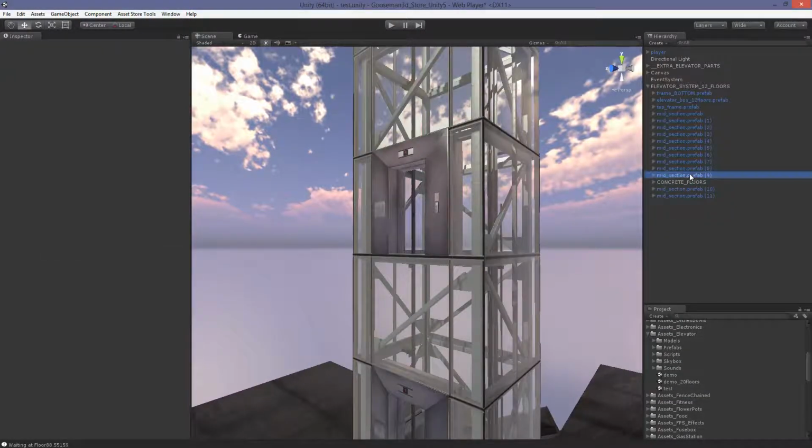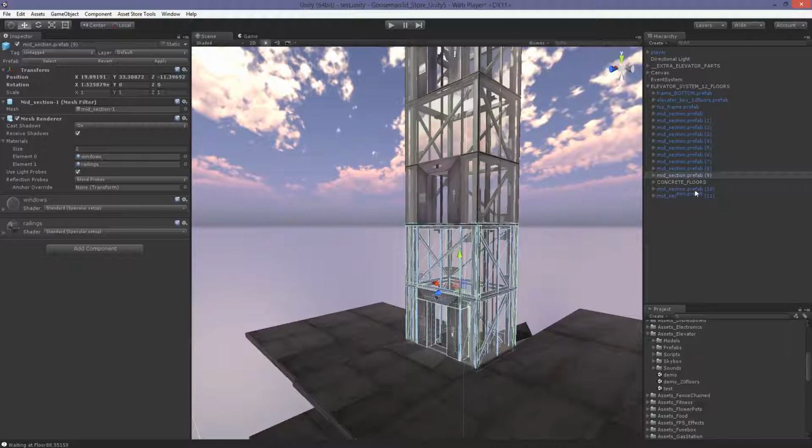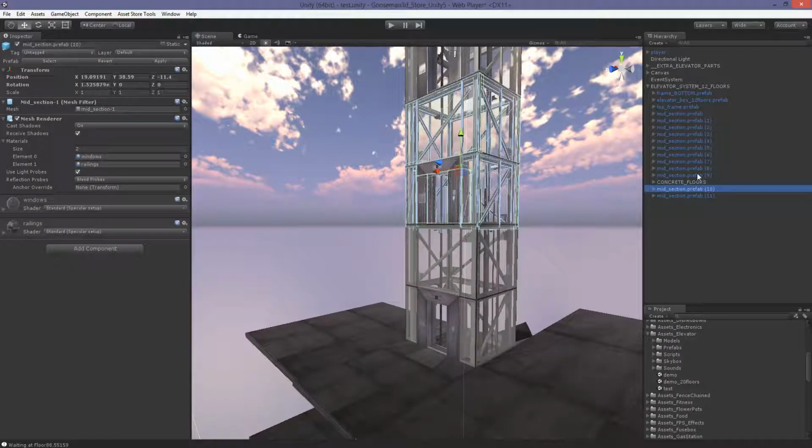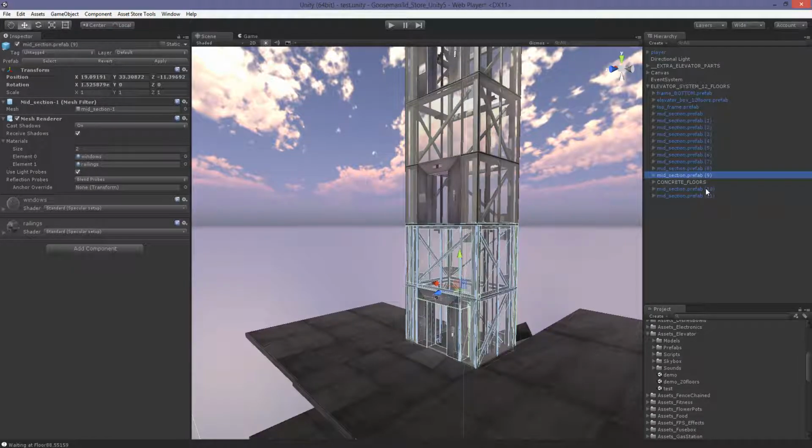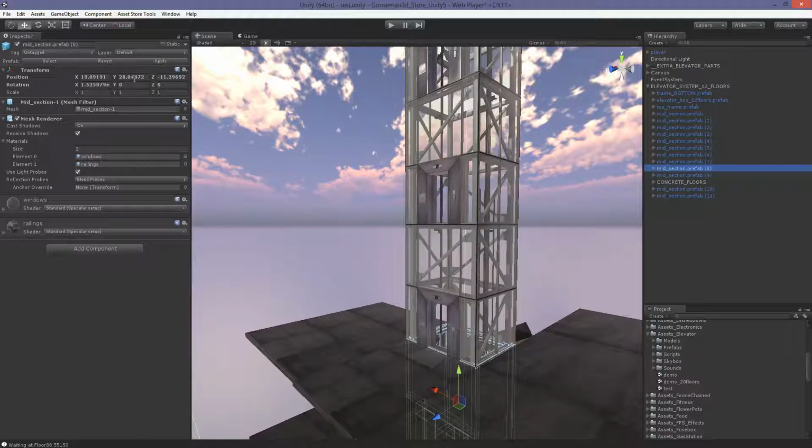So for example, this is the 9th floor, and then this is the 10th floor. The Y offset between the 9th and the 10th should be the same as the Y offset between the 9th and the 8th. If you take a look, number 9 here is 33.30872, and number 8 here is 26.04872.